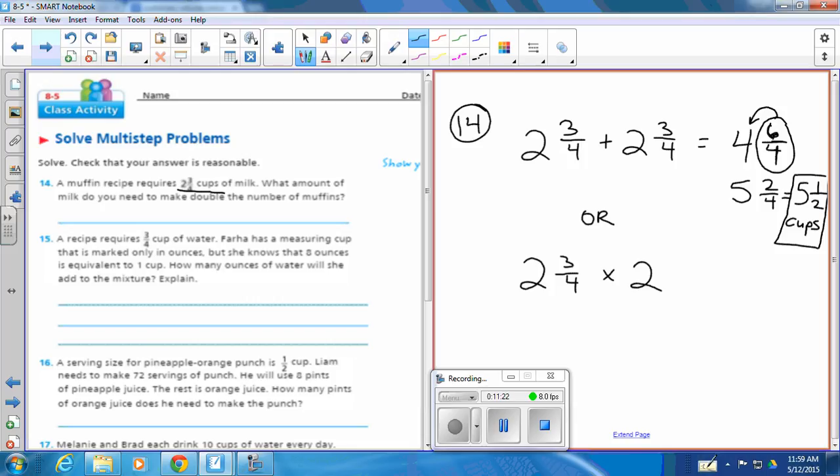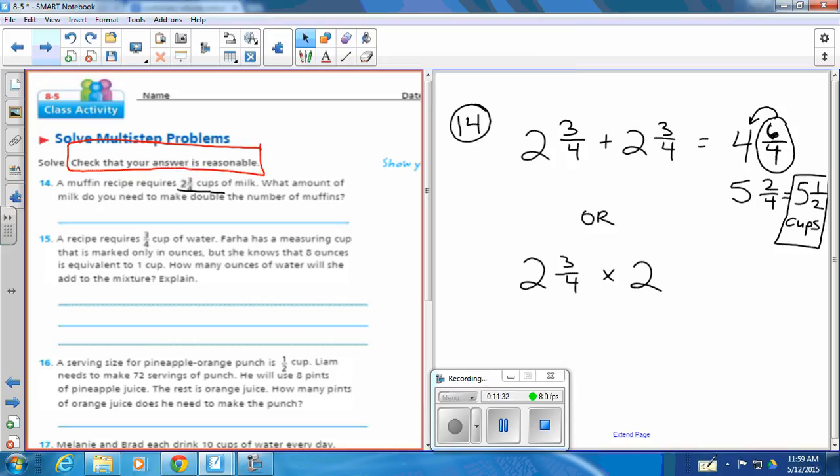So you will have some word problems that require conversions and some that won't. So most importantly is to make sure your answer is reasonable. Does it seem reasonable that 2 recipes that require 2 3/4 would 5 1/2 be about right? That seems reasonable. If I got 15, would that seem reasonable? No. So that red flag siren should be going off in my head. Okay. All right. So that's working with the customary units of volume.